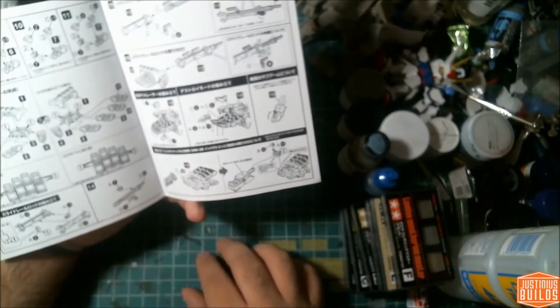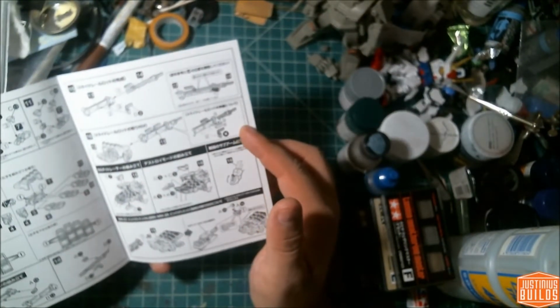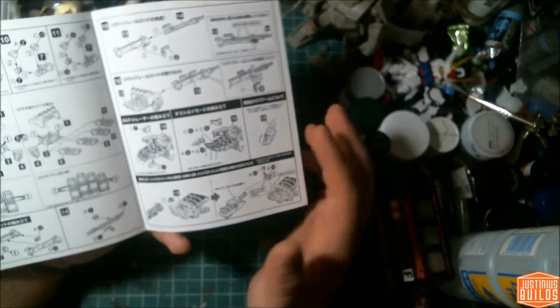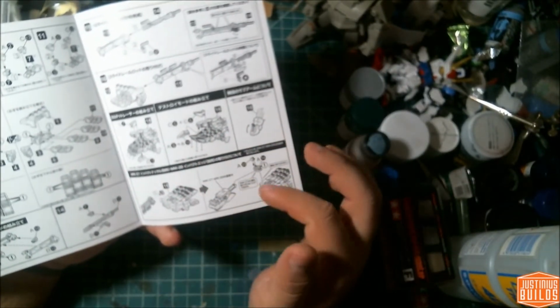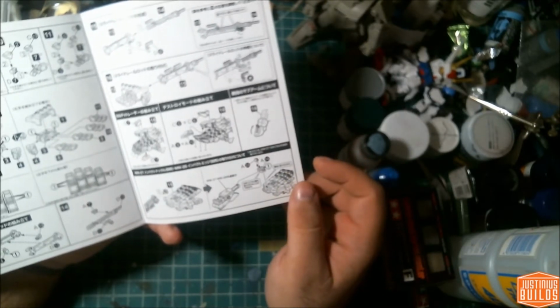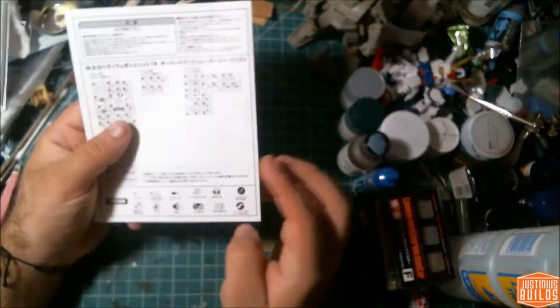That's pretty much it. And then this shows how to assemble the handle for the hammer fist. And this shows how to attach the cannon to the claws. And then this shows how to mount the different pieces, and how it all attaches and what it's all for. And then a parts layout.